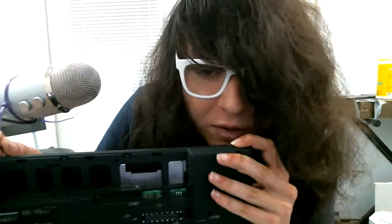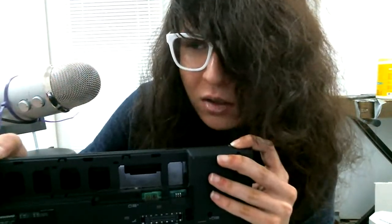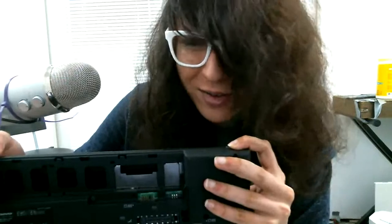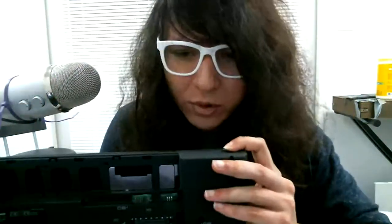It's 1 gigahertz for the best one. There's a 1.6 gigahertz Transmeta processor. It's like the Acceleron or something. It starts with an A. I'm not quite sure the name.